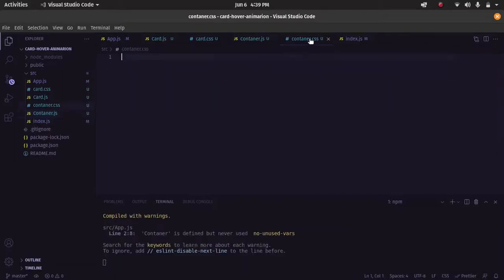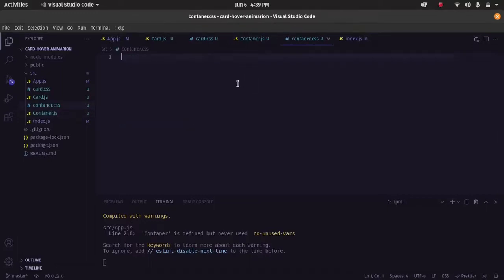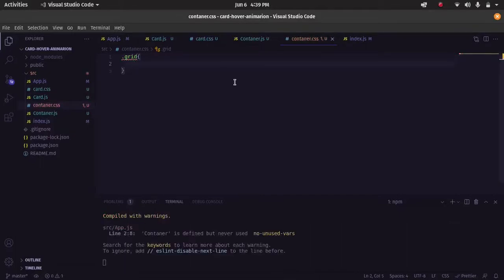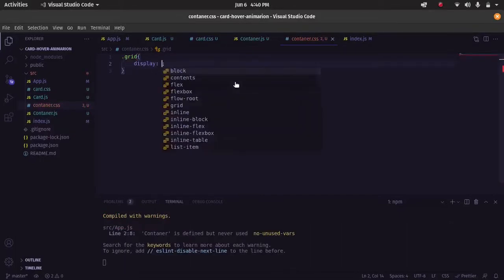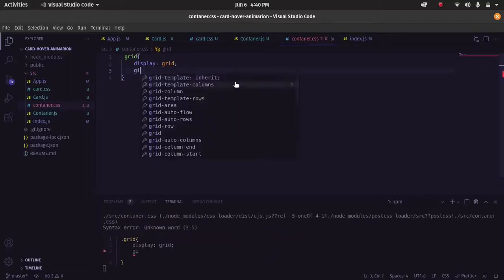Okay, and in the container class, I'm going to target the main div, which is the grid. You see the class name of grid. I'm going to target this class, so I'm going to say dot grid, and in this grid class I'm going to say display grid, and let's define grid template columns.